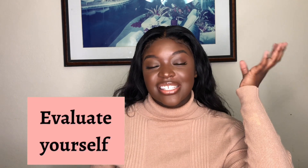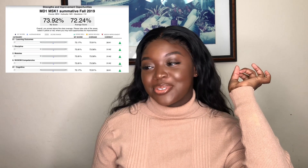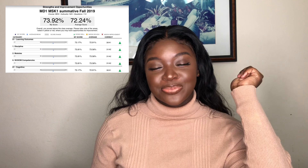Going into the next exam, since I knew where I was weak, I planned to understand the material properly. My next exam was for the musculoskeletal system, and I told myself I was going to try very hard to understand the material so I wouldn't fail or go below 70. I studied hard and was able to get 73.92%. I just barely crossed that 70, got a C, and I was very happy — I was not going to have to write a remedial.